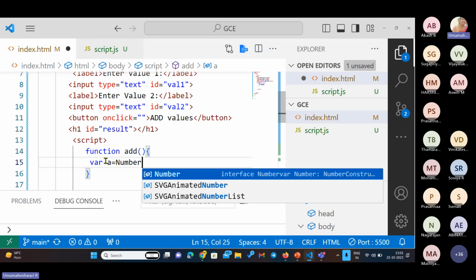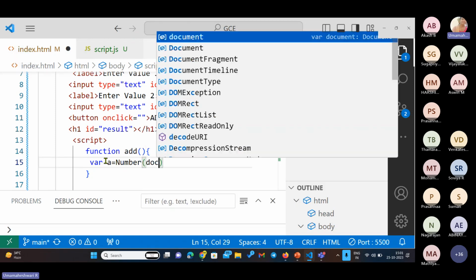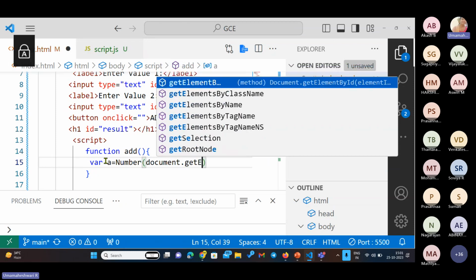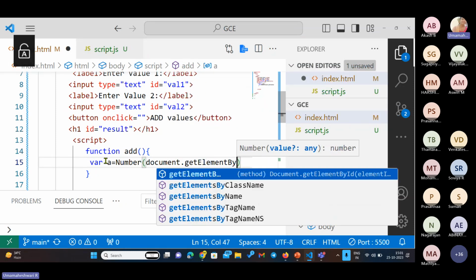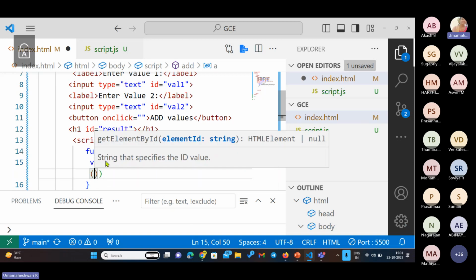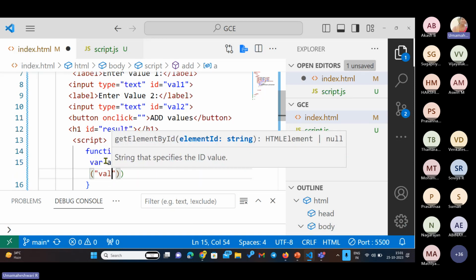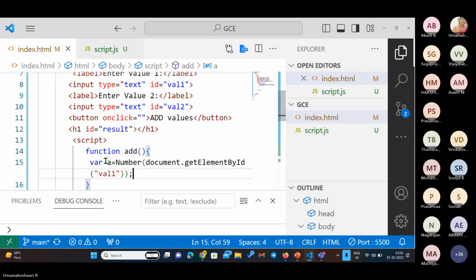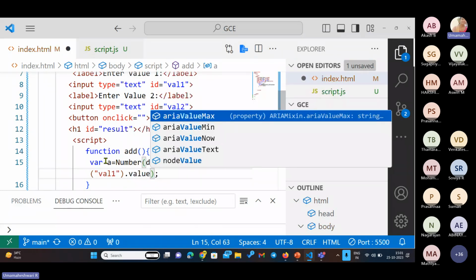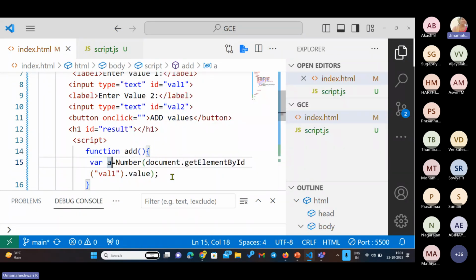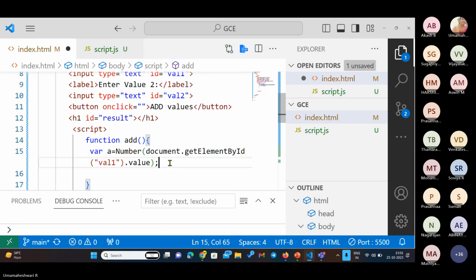Okay. So Number of document.getElementById of what? ID oda name enna? So value1. And in the value1, what are we going to take? We are going to fetch the value. Okay. So we are converting that into a number. So now again, I'm going to fetch the value of what?